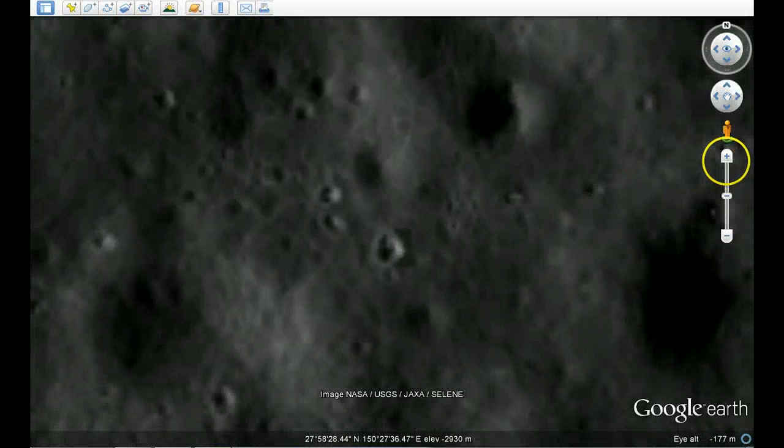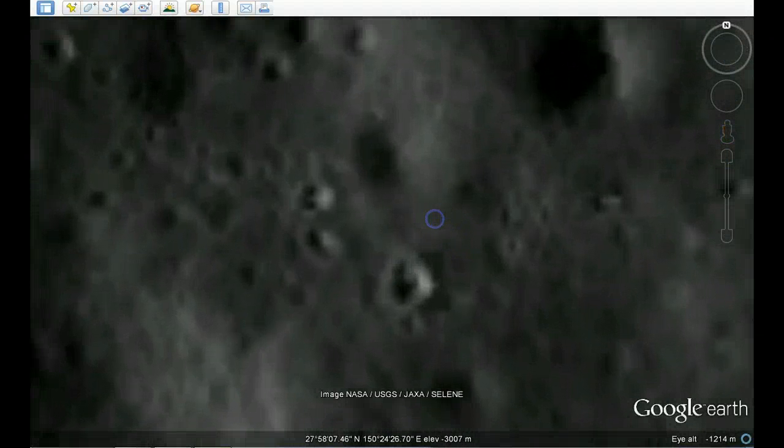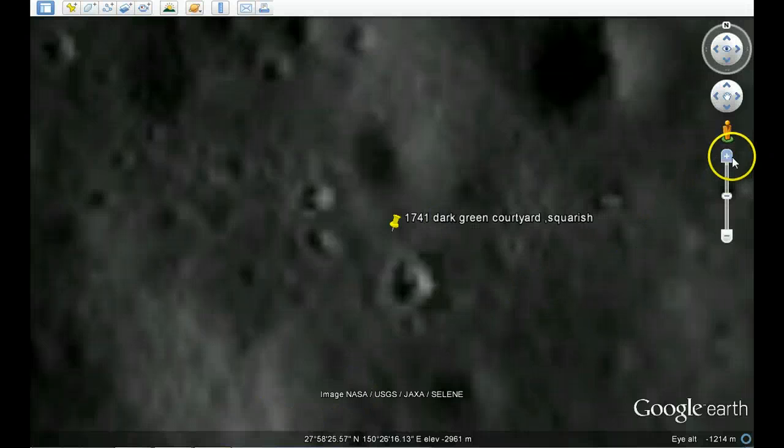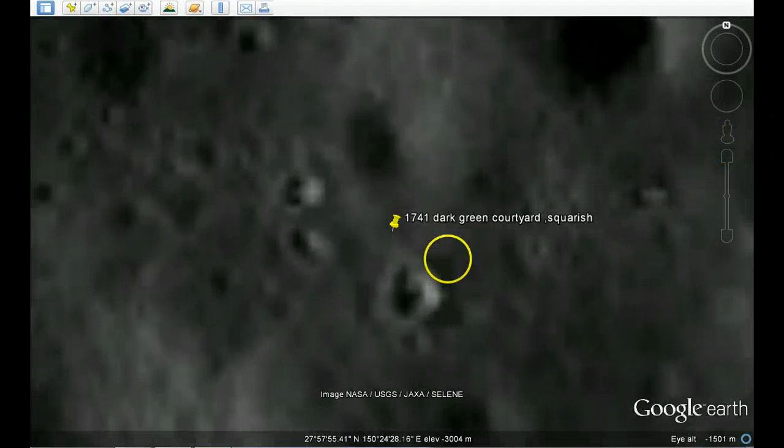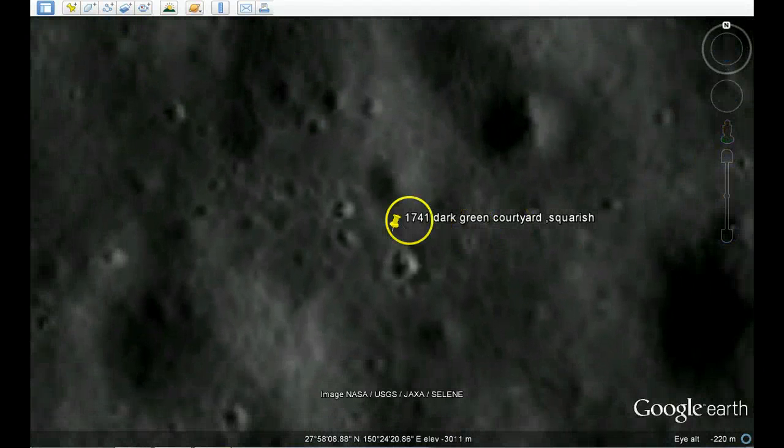This is interesting. What we have here is a very good example. We'll label this one. This shows a more darker green courtyard around the tubular structures, and this is what looks like a very good example of right angle rectangular area around it. Then you've got the tubes, and usually the crater or a shadow in the middle, and the fine tubular structures are usually on the opposite side. So that shows to be dark green around it. So unfortunately the resolution is not that good, but from a high distance we can actually spot that right there.